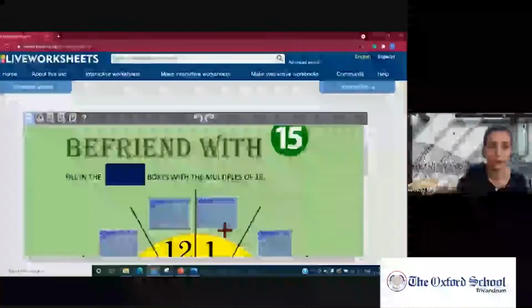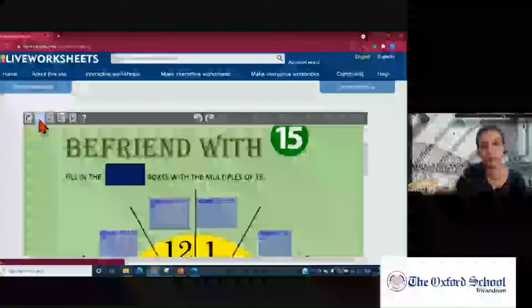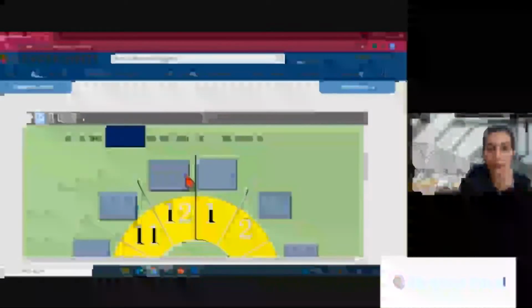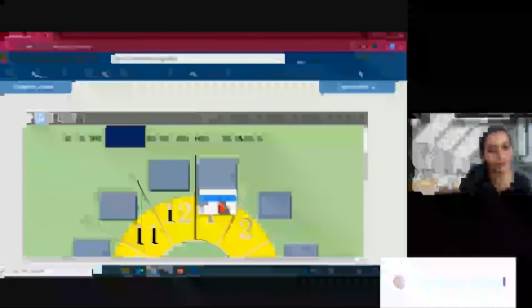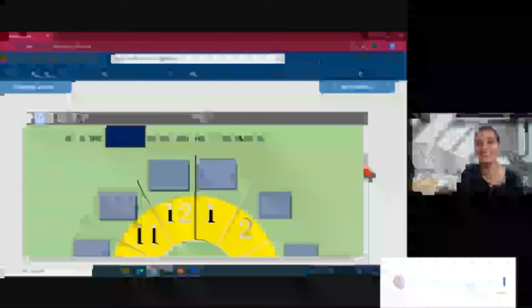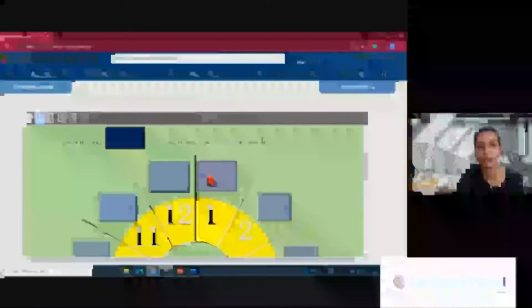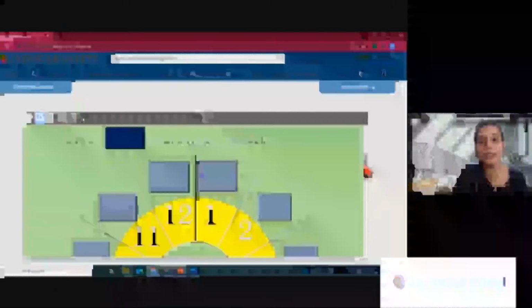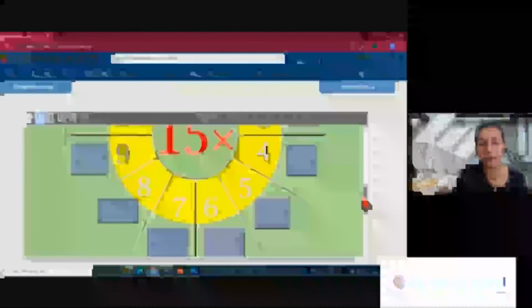I'm showing you the preview. So you can see there is an arrow mark over here. If you click on this one, there are options like 15, 14, 16. What is the correct answer? 15. And if you want to make any changes on the font size or the color, here in the choice you can't do anything, but for the fill up type of question, you can change the font, everything.